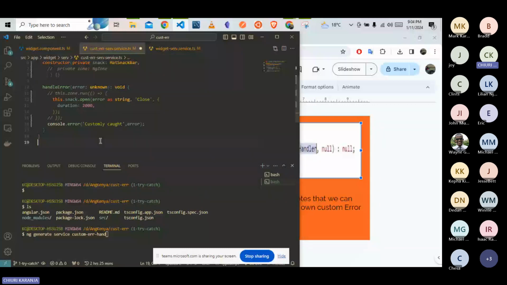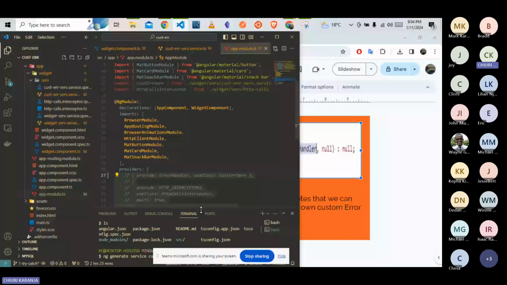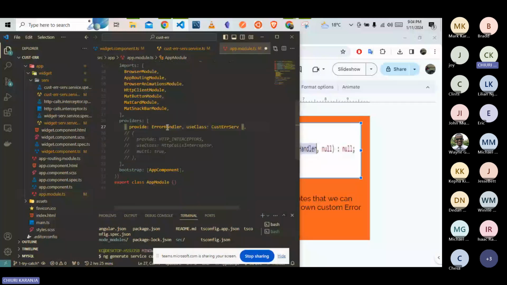Now when we have created this class, we'll have to go to the app module, and in the providers, we'll add the ErrorHandler provider, and the class we are using is the custom error service, which is this one.